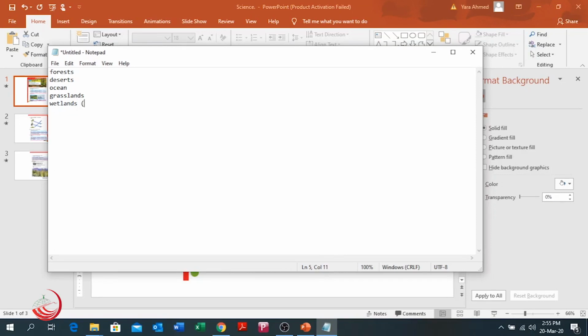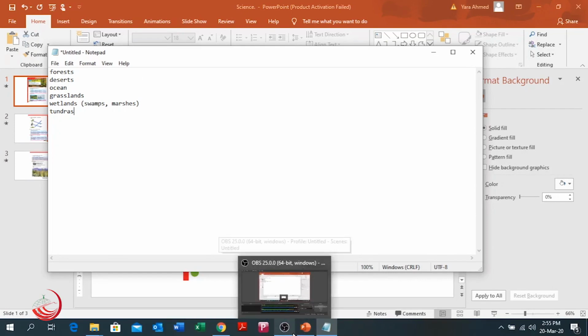Wetlands include what? Swamps and marshes. What else? We took tundras, right? I think that's it. So these are the habitats.